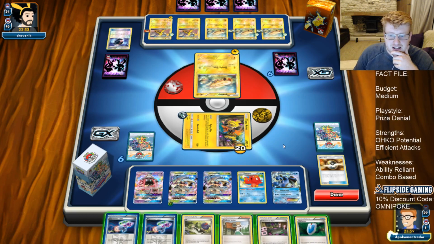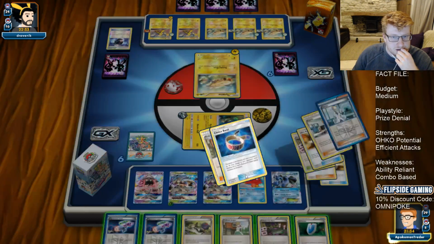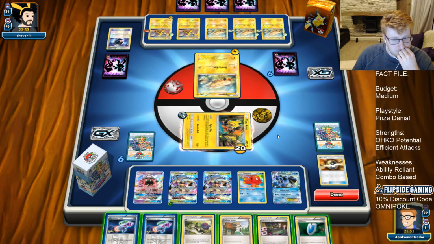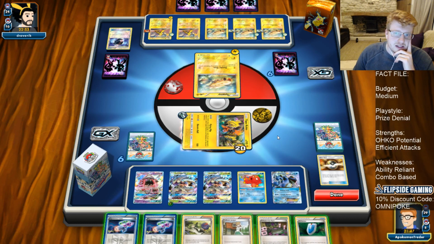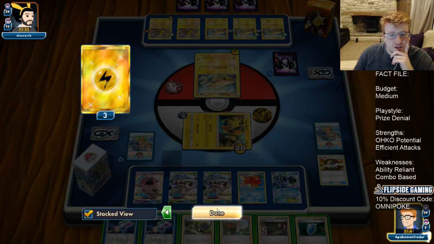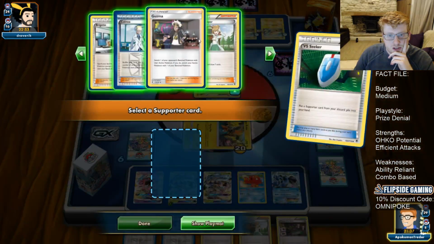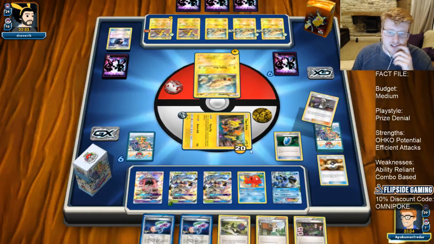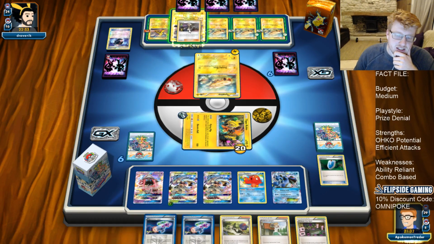Well, we have Guzma. We can just Guzma KO, I guess. Is it better to deal with a Tynamo or a Raikou? Super Rod's already gone. I definitely want to take a prize. I think dealing with Raikou is good.